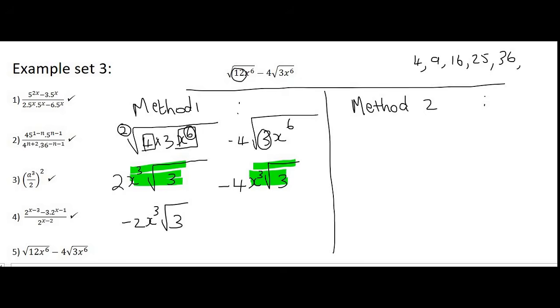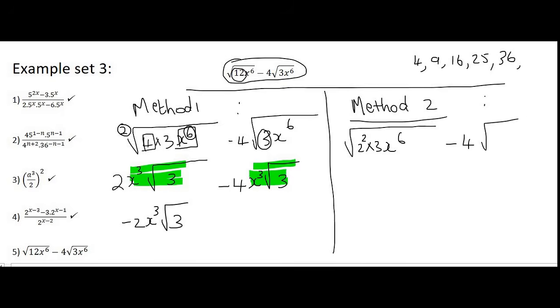Moving on to method number 2. So we'll come back to this original starting point. You can type the 12. You know how in the previous videos we did the shift fact, or we also did it in this video, shift fact. So you do that with the number 12, and what that's going to give you is 2 squared times 3. And then you just write the x to the 6 minus 4. Now if you had to do the shift fact with the number 3, you're just going to get 3 anyways.